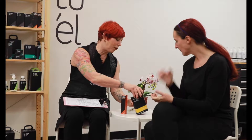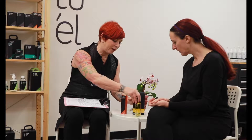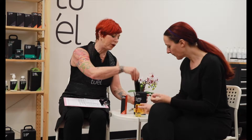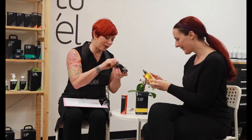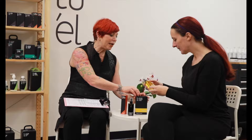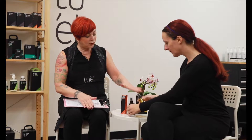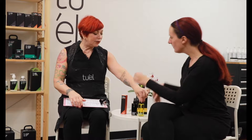This is our deep pore cleansing system. At the beginning I was telling you a little bit about it — it's the cleansing oil and then the one that smelled like beautiful brown sugar. That's step two. Traditionally we have a person put this on and stand at the sink and rinse.